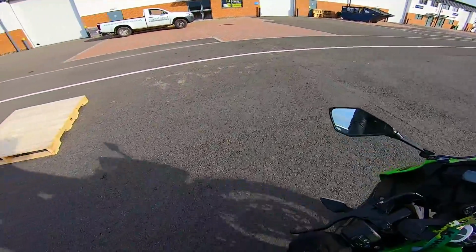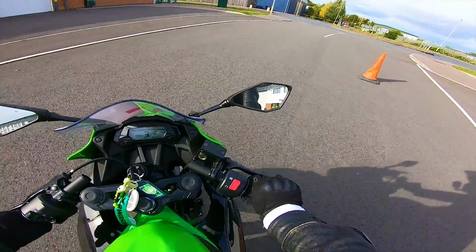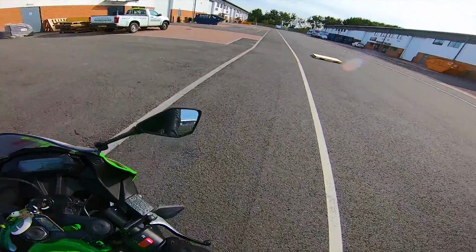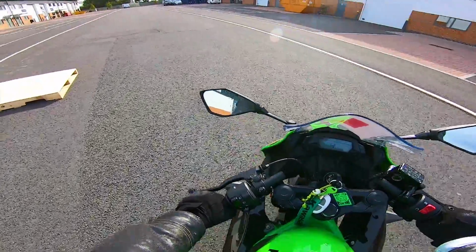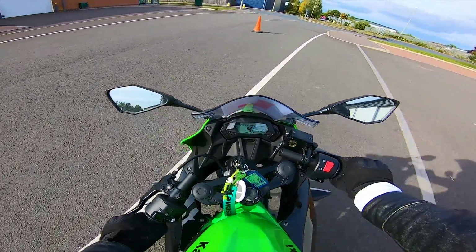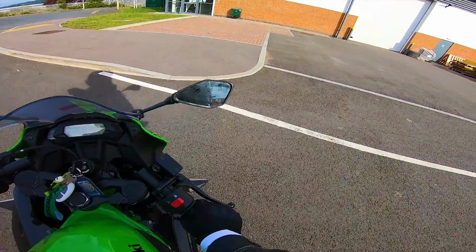Yeah, so this is quite an important skill, and I'd highly recommend all of you beginners to practice this. And even if you can practice on a larger motorcycle, practice on that. But here in the UK, if you're on a 125, even if you already have your CBT and you already have your full license, these drills will help you get to know your bike better. They'll help you get to know the limits of the bike. Yeah, it's really useful. All of these drills, not just this figure of 8 here.